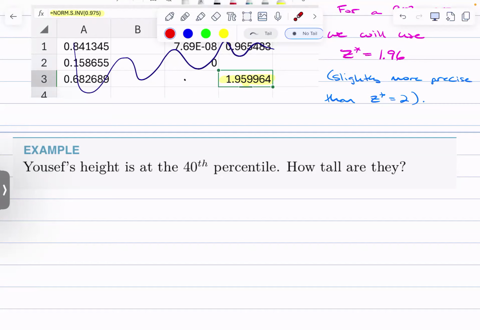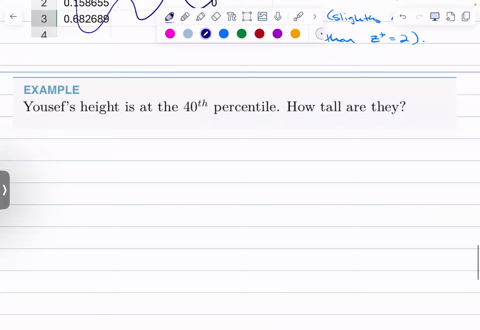For this, I'm not going to bother with the 68, 95, 99.7 rule, because we get a poor approximation. I'm just going to jump straight into using software for this one. It's more for quick approximations for probabilities that I use the 68, 95, 99.7 rule, which is also called the empirical rule if you're Googling. But I like to call it exactly what it does.